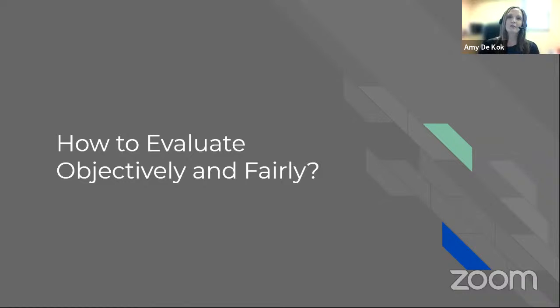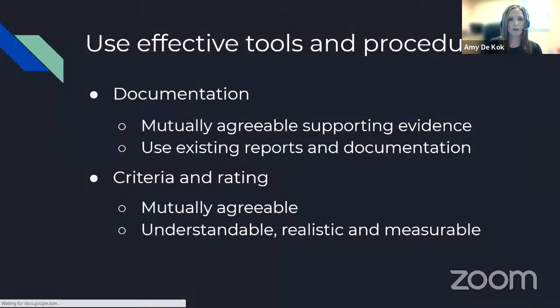So one of the key things for evaluation: it's hard. Evaluations are, at least to some extent, inherently subjective, because it's individuals evaluating another individual. But there should still be a goal to build objectivity and fairness into the process, even though we recognize there will always be some degree of subjectivity. So how do we go about being as objective and as fair as we can in terms of the evaluation process? A couple of things you can use in terms of tools and procedures; I wanted to give you a few tips on that.